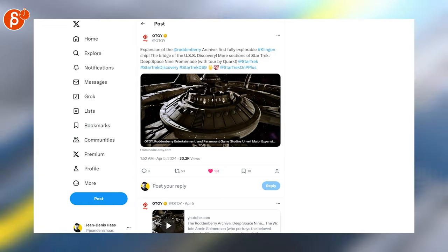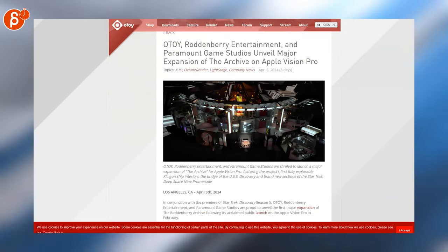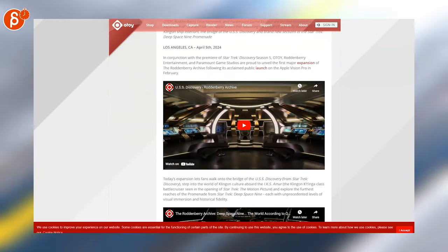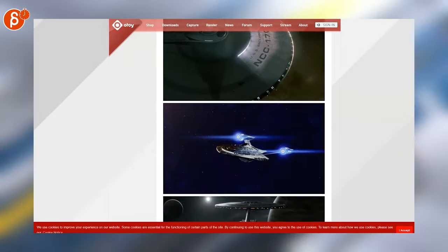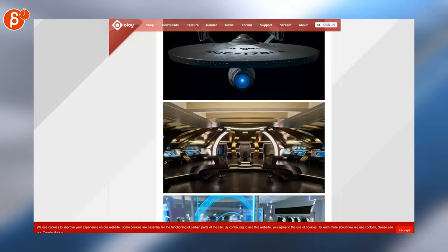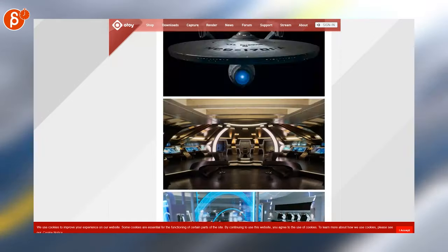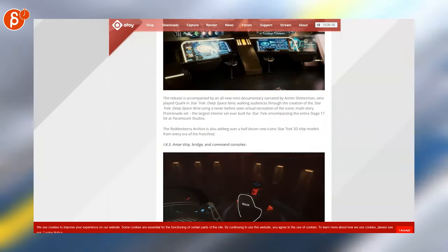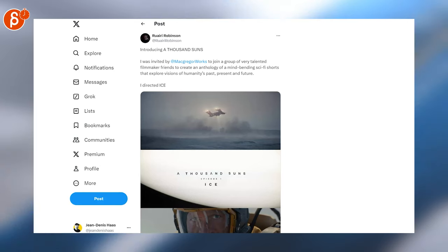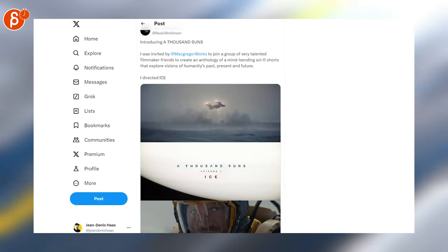Here's an expansion of the Rotten Berry Archive. If you go to the site you can see there is more to see — the Discovery Bridge, more objects and so on. Deep Space Nine, you got the Promenade as well. It's very cool, there's a lot to look at. Super cool, I love this project, definitely check it out.